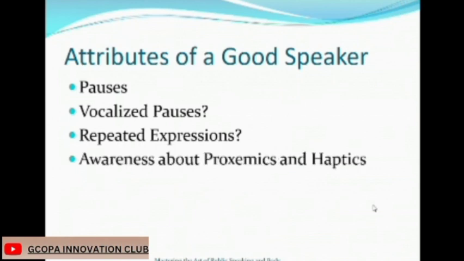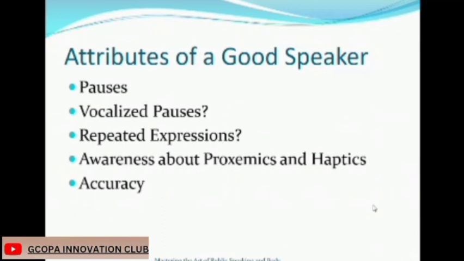You should be aware of proxemics, that is the space distancing, and also haptics, the touch. Touch also has its own language. The moment you put a hand on the back of your friend and try to convey your sympathies or condolences, or maybe you try to convey the message that I'm with you in this time of adversity, what you are trying to do is use haptics there. You are using the language of touch.